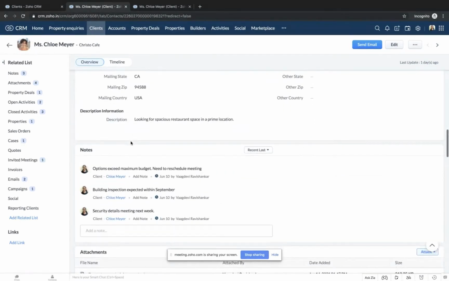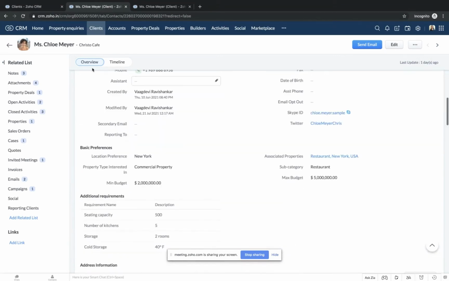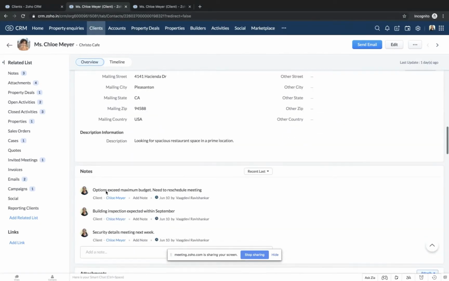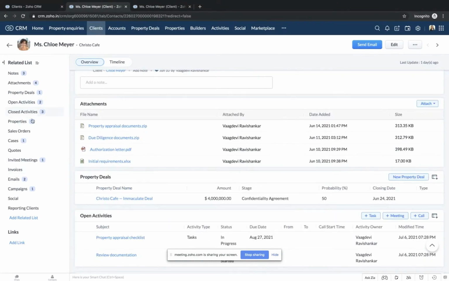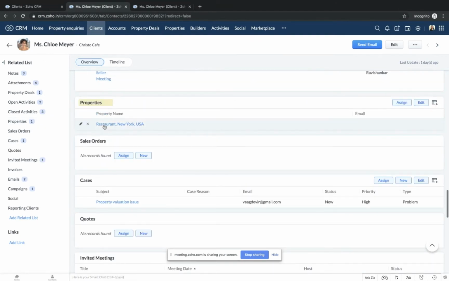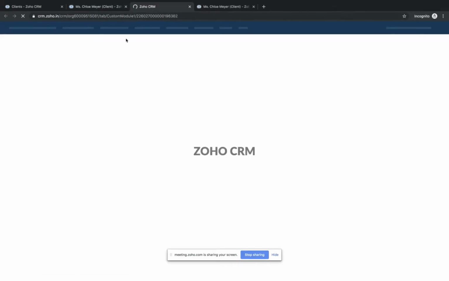It's all in here. But when you put a magnifying glass and see whether this detail page, this standard design, fits specific needs of organizations, then you realize that it may not really fit the bill. For instance, let's say in this particular customer's case, I want to find out who the builder associated to this property is. So this customer is interested in, say, I have to scroll down and come to the properties section, and here I can see what property is associated. If I need to find who the builder is, I need to navigate to other places.